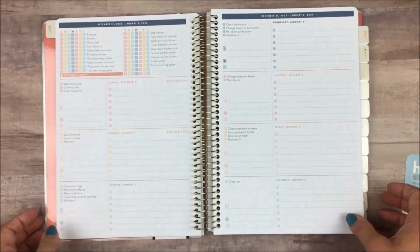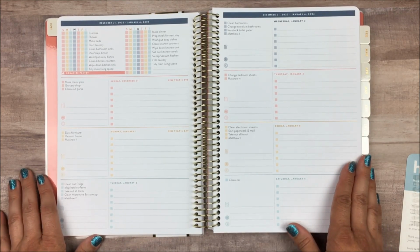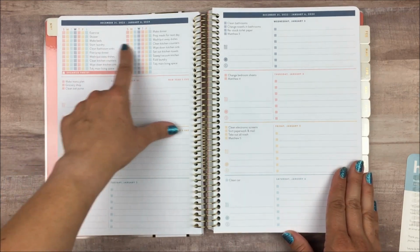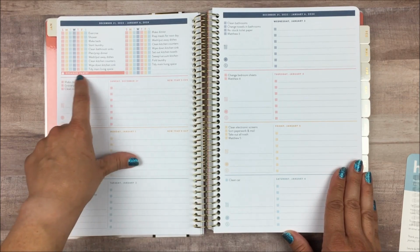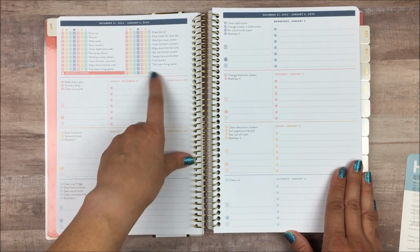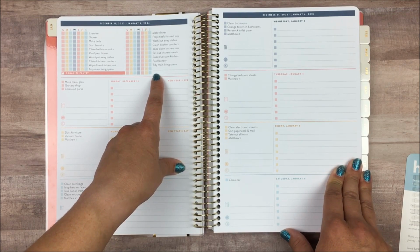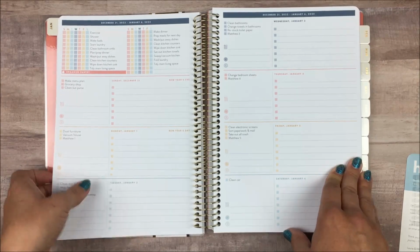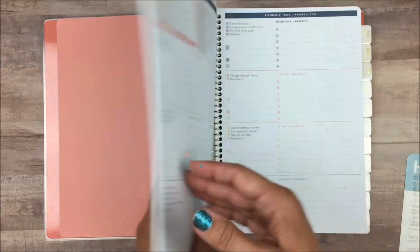And then this is the weekly layout, which we've already looked at a little bit, but for those that have not seen this planner before, just a basic overview is that up here at the top, these are your morning tasks and these are your evening tasks. And then of course you have your weekly project. You have some space here if you need to add in some of your own. And honestly, if there are things that don't apply, then I just cross them out. Or if you go to the stickers in the front, you can actually replace them with other things.